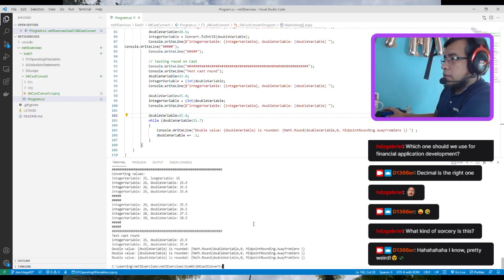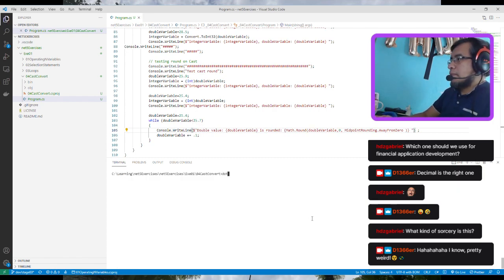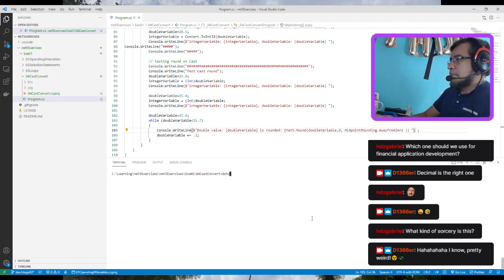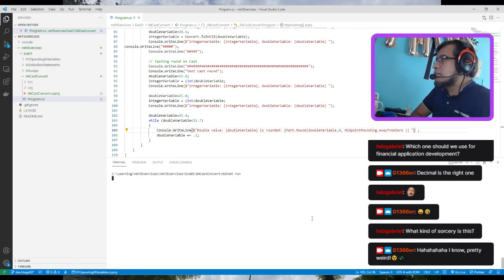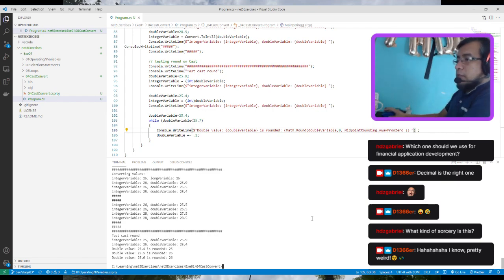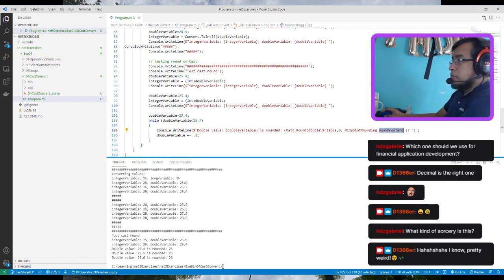Okay, now what do we have here? Double var. I forgot the dollar sign. Yeah. Come on. dotnet run. So you have this one and midpoint away from 0.